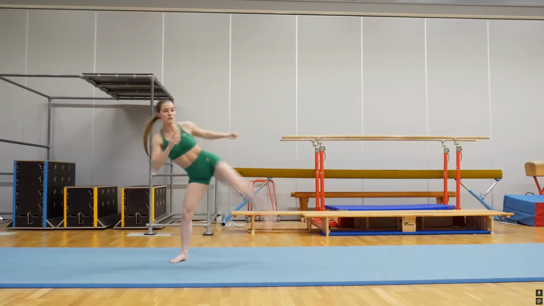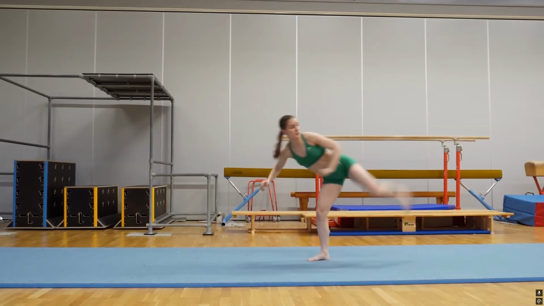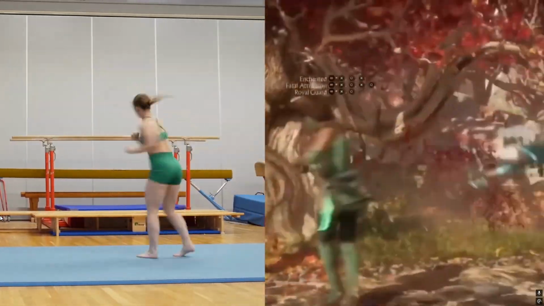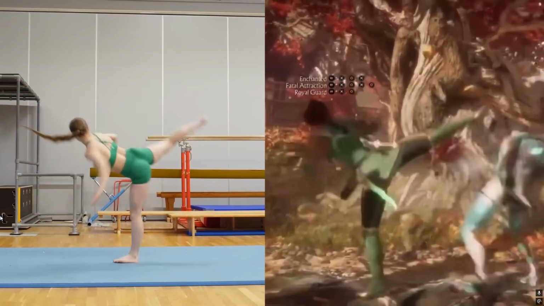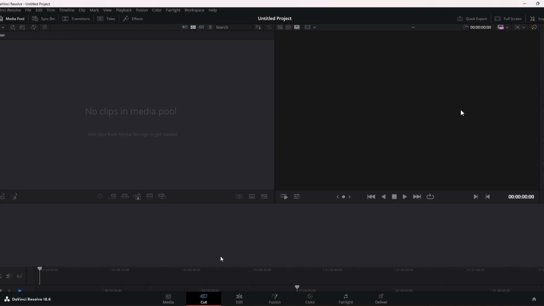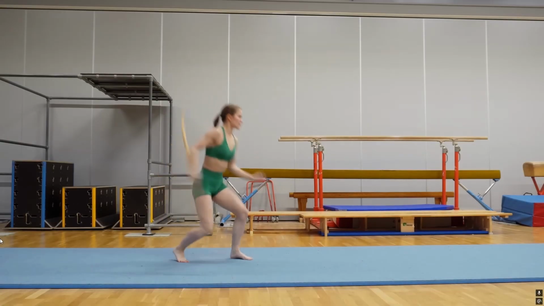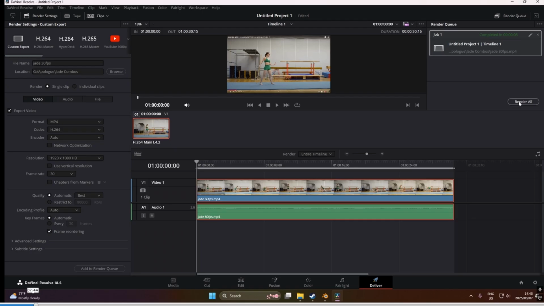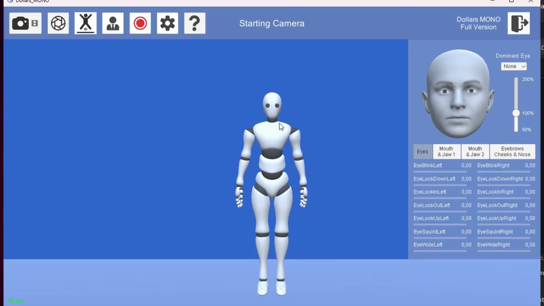I went into Sophia's videos and I actually found one myself that I like to use, which was this one, and I imported that into Dollars Mono, which I will show you now. So the first thing I do is I cut up the video in exactly what I need, which I've done here. So I make two versions, 160 frames, 130 frames, and then I'll explain a bit later why I do that. Then I open Dollars Mono.